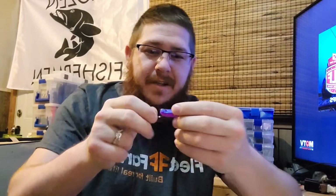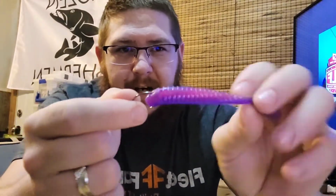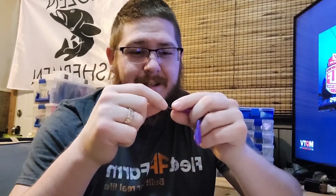And you can just keep this bait there and tug it. And it's just going to keep working. It's not going to spin like that, because it's going to be in the water. So it's just going to be tugging on it more like that. You're going to have that tail and that action. This is ribbed so that way the current will give off that extra vibration. And it's just going to be a great bait. I'm going to catch some fish on it this year. I'm going to get it recorded.